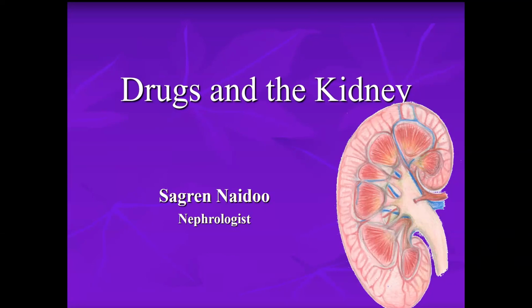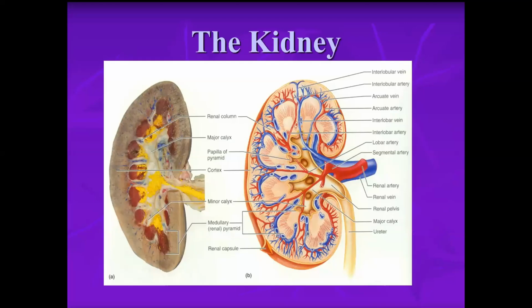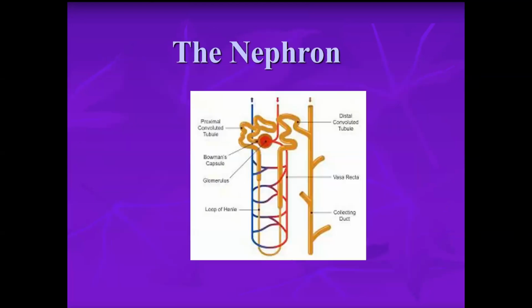Morning, everyone. So I've been asked to do a presentation on drugs in the kidney. Obviously this is a picture of the kidney showing you the gross anatomy of the kidney. Looking at the kidney, the functional units are usually always in the cortex of the kidney. This is a nephron, which is a very simplistic view of the nephron. What's missing in this picture is obviously the supporting structure, the interstitium. And I think that will become apparent later why that interstitium is so important.